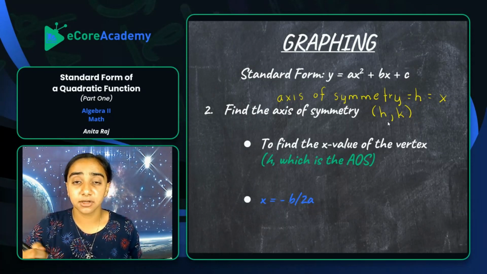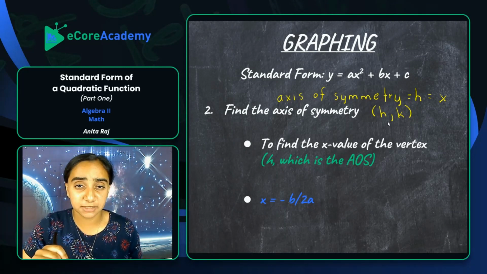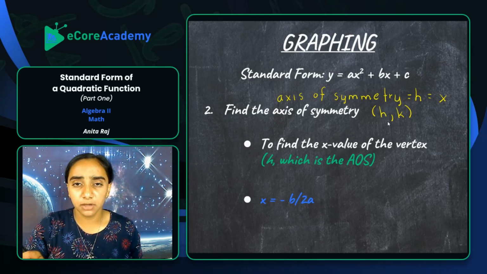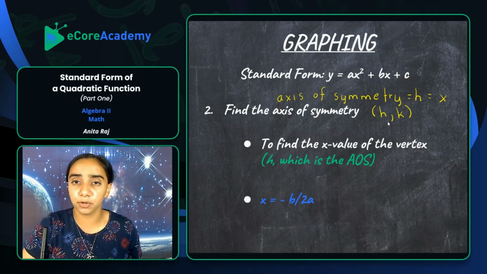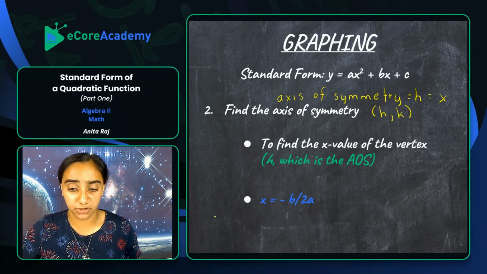So what does this mean? If you look at standard form, y equals ax squared plus bx plus c, you can't just directly derive the vertex from there. If you looked at vertex form, you would see the h and the k, and you'd be able to pull a vertex from there. However, you have to manipulate this, meaning if I give you an example, you'll be able to understand.